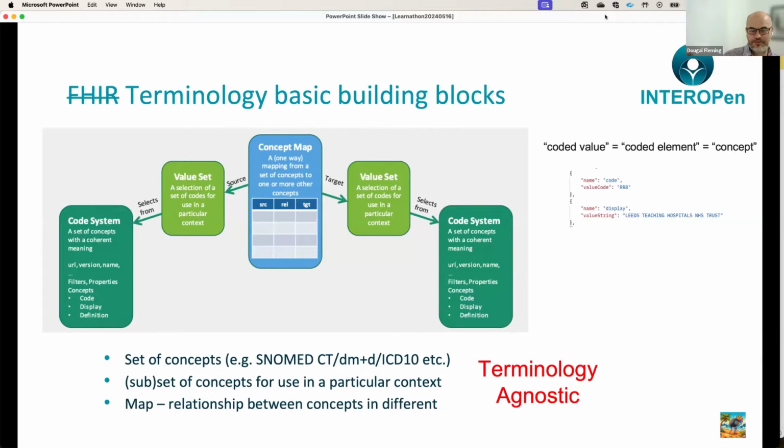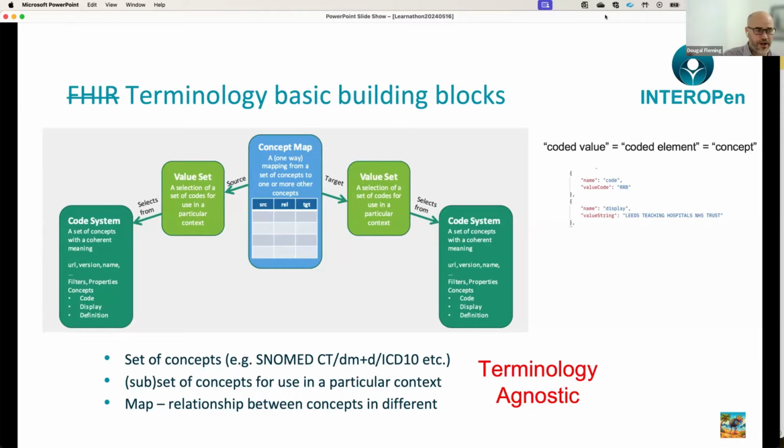And by concept, think of coded value, coded element, or just a thing, right? So a code system is a set of things with coherent meaning. So code system, as an example, might be ICD-10, might be DMD, might be SNOMED, it might be HPO, anything like that. It's everything, or a whole set of concepts with a coherent meaning, all described.